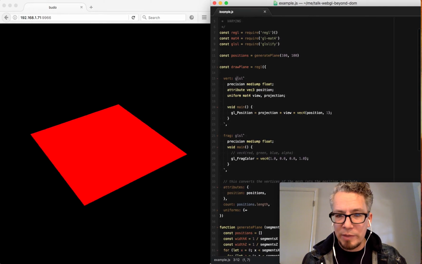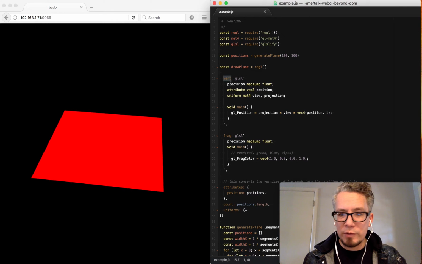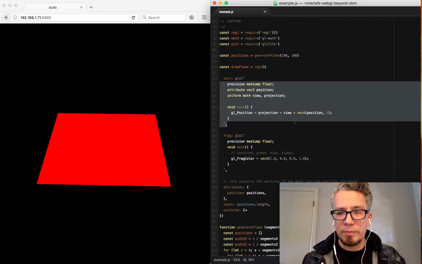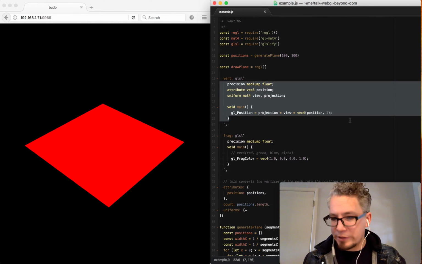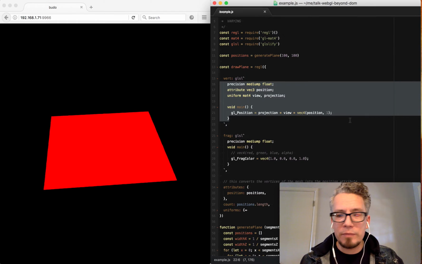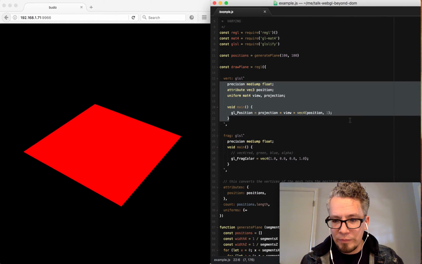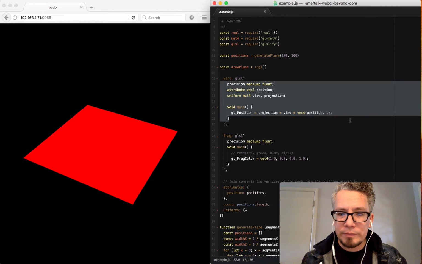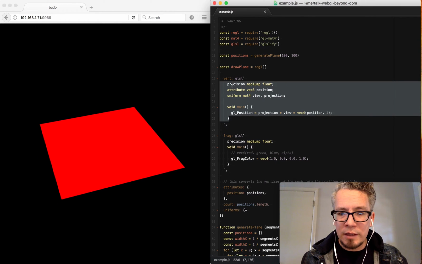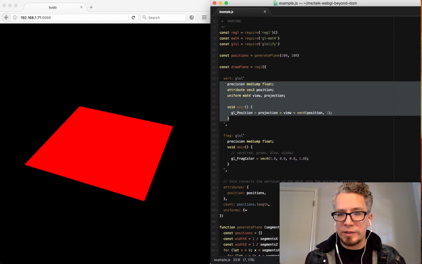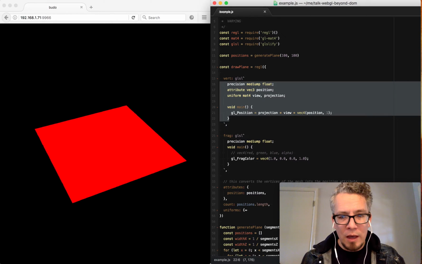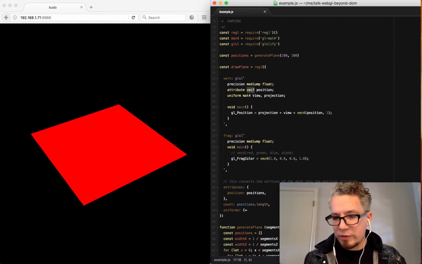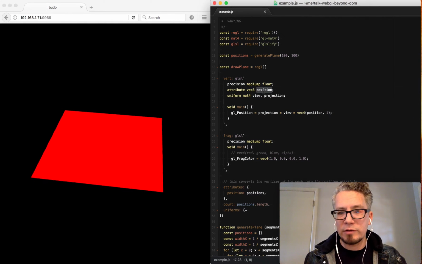A shader is made up of two things. The first one is a vertex shader. If you see here, I'm doing a little bit of magic, but this text, and it's just text, is the vertex shader. It is a C-like program that is uploaded to the GPU, and it moves the vertices. All those positions I just created, it moves those for me. And you can see here I have attribute vec3, which is a three-dimensional vector, and the position.